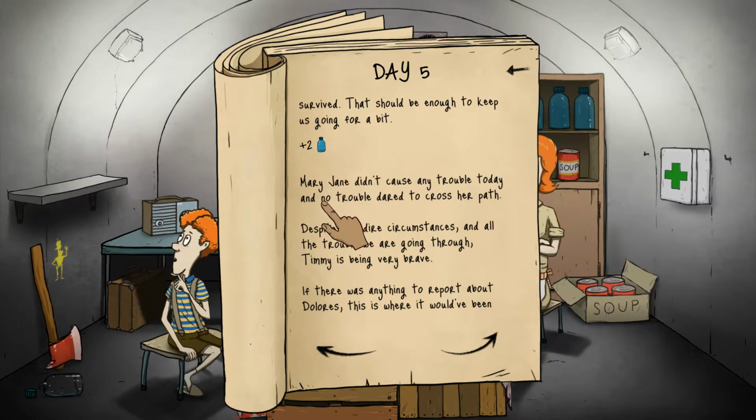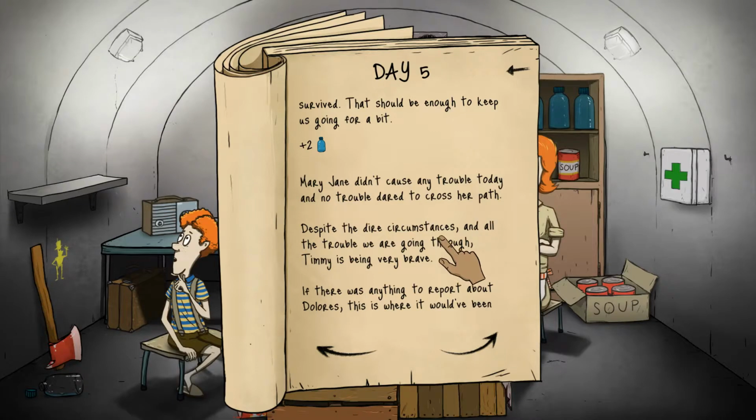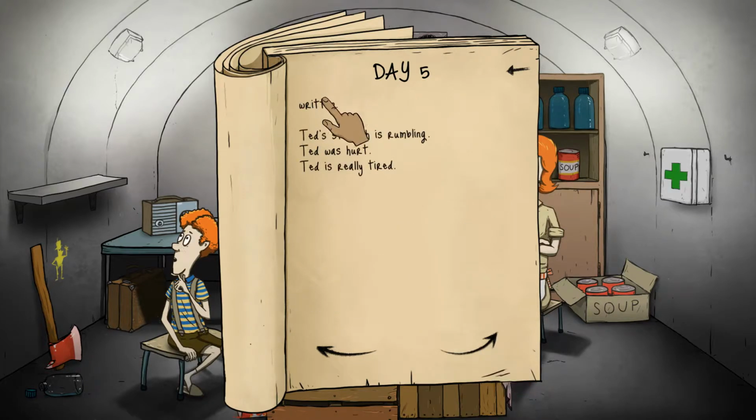That should be enough to keep us going for a bit. Hey, 2 bottles. Mary Jane didn't cause any trouble today, and no trouble dared to cross her path. Despite the dire circumstances we all had, and all the trouble we are going through, Timmy is being very brave. If there was anything to report about Dolores, this is where it would have been. It would have been written. Ted's stomach is rumbling. Ted was hurt. Ted is really tired.